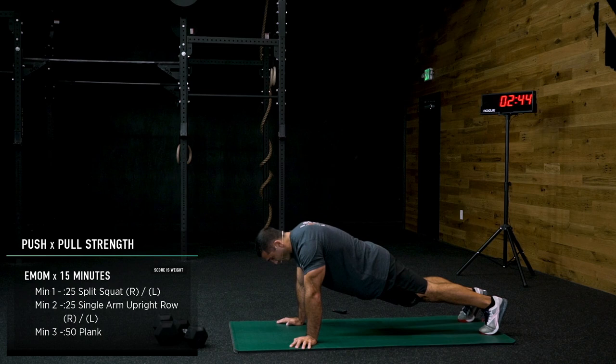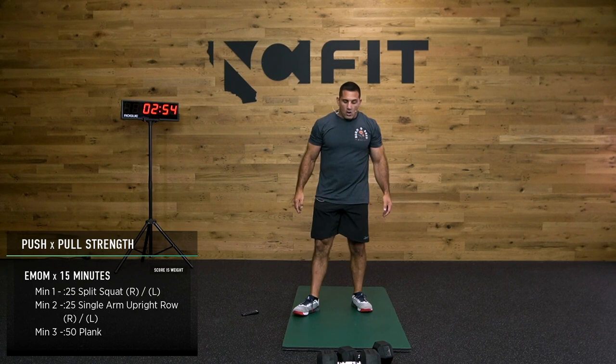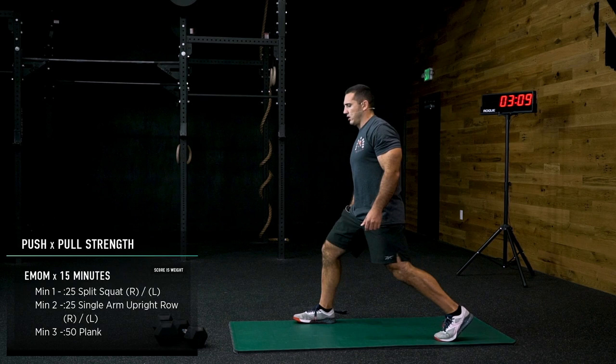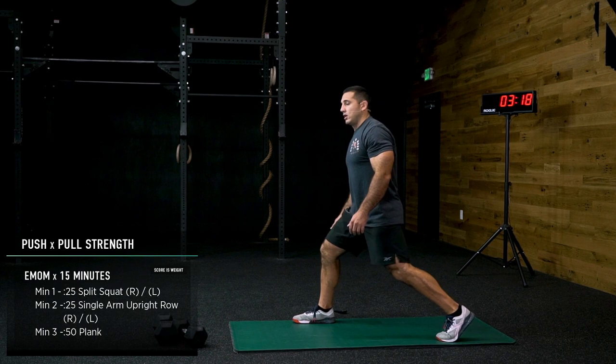5 seconds. 3, 2, 1. All right. Woo! Right leg in front, left leg back. Squat stance, about shoulder apart, and drop. If you're feeling good right now, take some dumbbells, hold them to your side. All good. I'll add that in a little bit. Maybe even hold in a front rack could be interesting. 5 seconds.